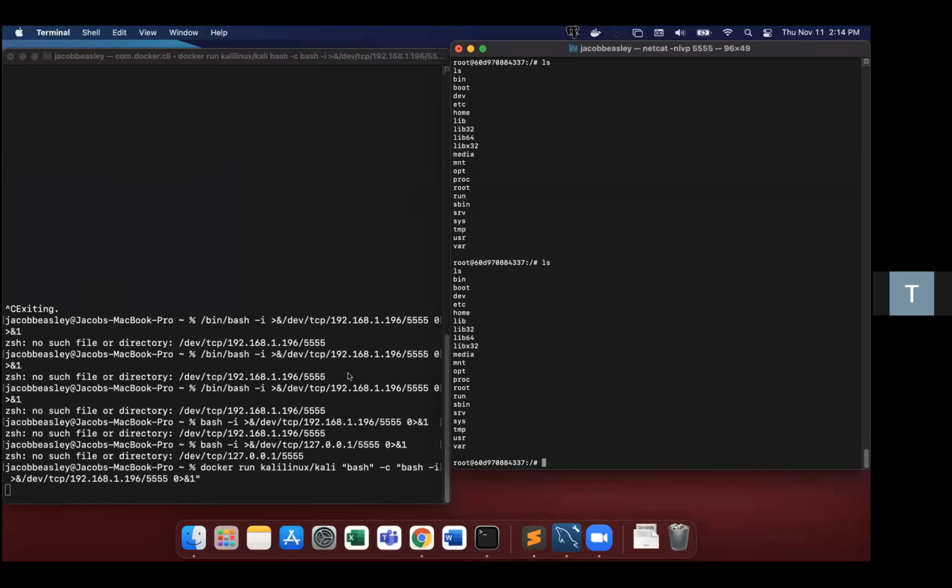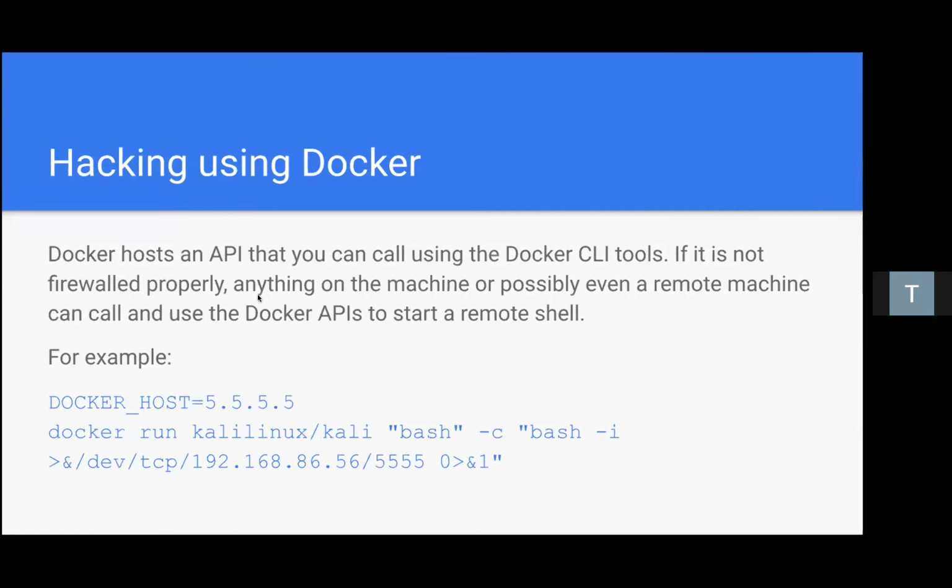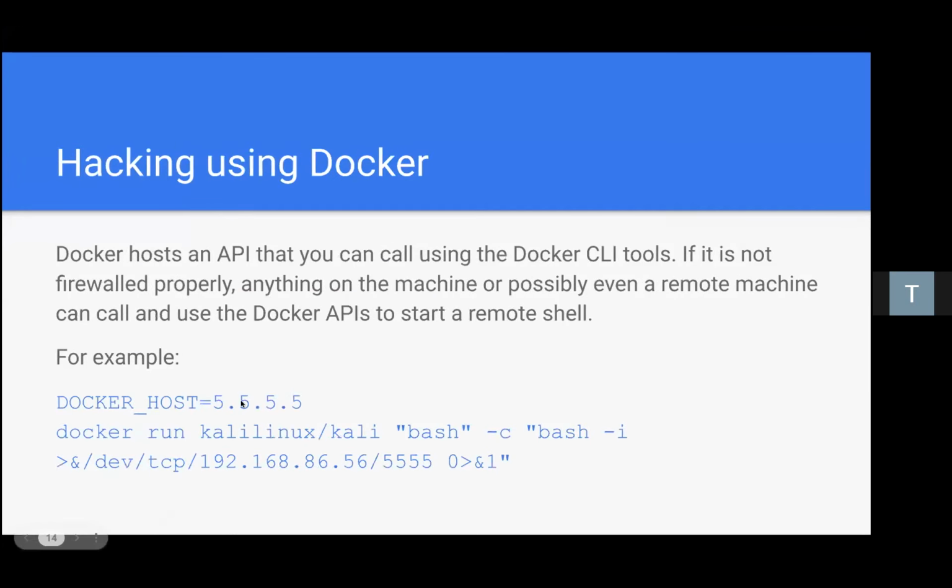Now, this looks pretty basic, right? What's concerning about it? Well, there's a few things that are concerning about Docker from a security standpoint. The first is that it's actually an API. So it actually runs a web server that accepts inbound connections. Normally, it's firewalled off where a remote computer cannot connect to it. But theoretically, if you have Docker running, anything that can open a socket and connect to Docker on your computer can effectively call those APIs and run a remote shell. They can even run a remote shell as root.